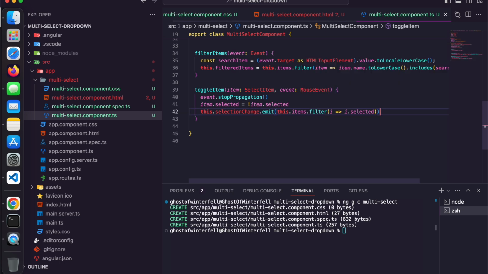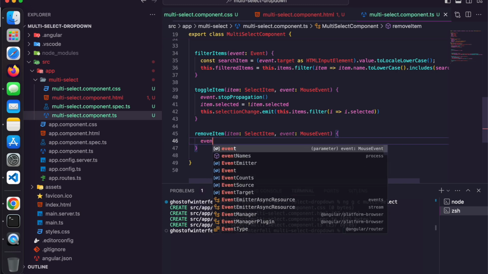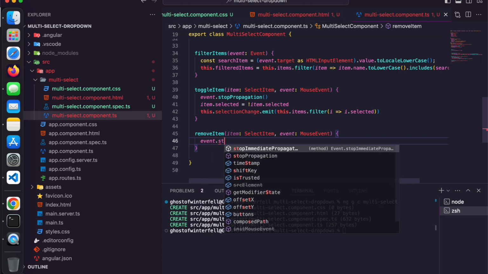So let's add our remove method, removeItem method, and we take the same thing, type SelectItem, and event MouseEvent. Okay, then we do event.stopPropagation.